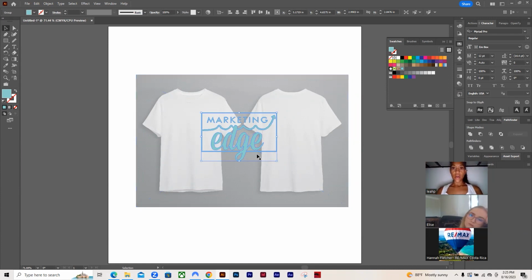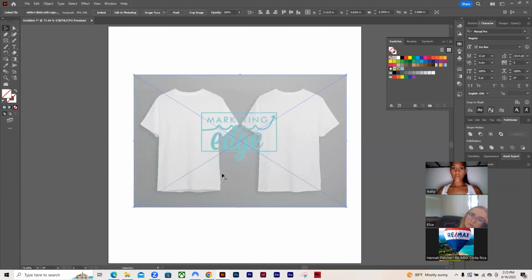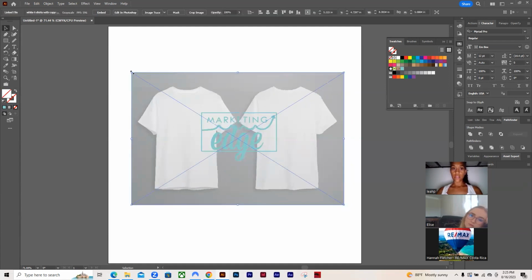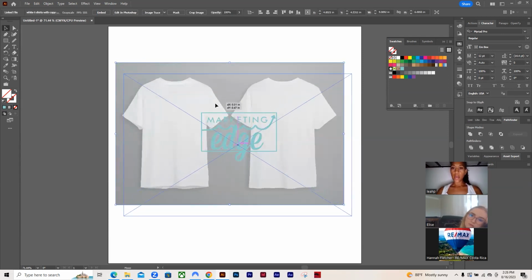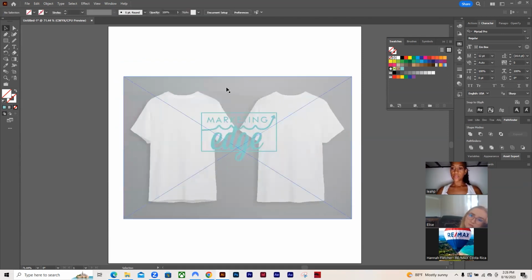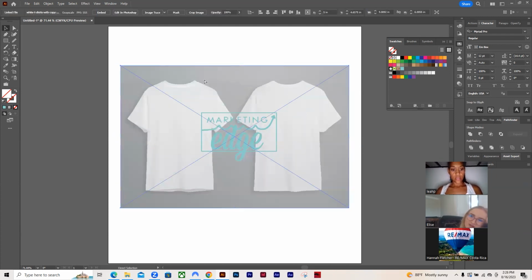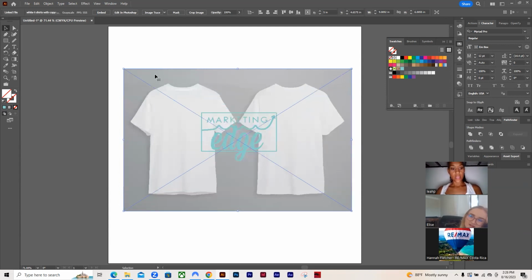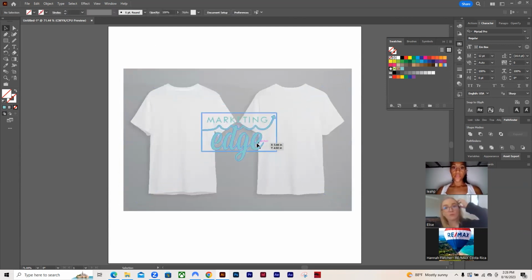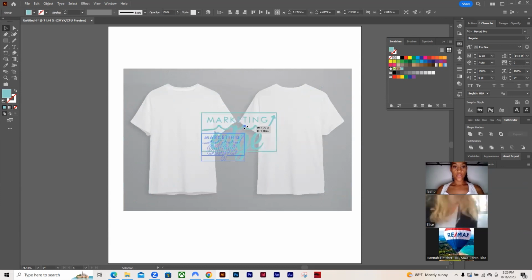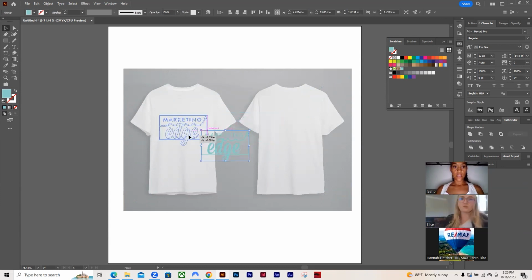Now every time I try to click on the logo, I don't want to click on this background thing. So we have to lock it. Do you remember how we did it? Oh, wait, I wrote it down. Control 2. There you go. Or you can go to the layers thing. Excellent. Control 2. It's good to learn your shortcuts when you're moving around here because you're trying to move fast.